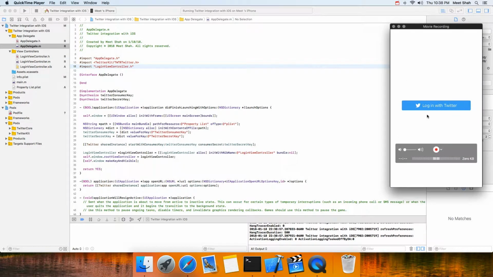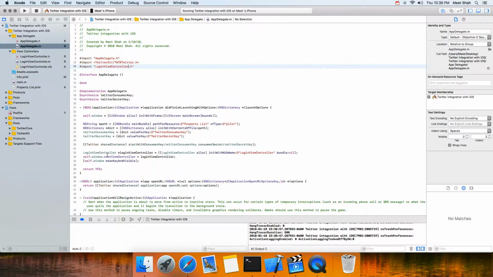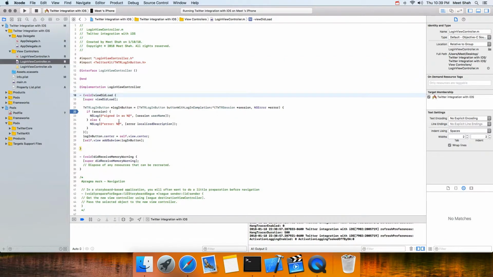It launched and you can see the login button here in the middle of the screen because that's how we have defined it in our login view controller. Login button is centered on the view center position.